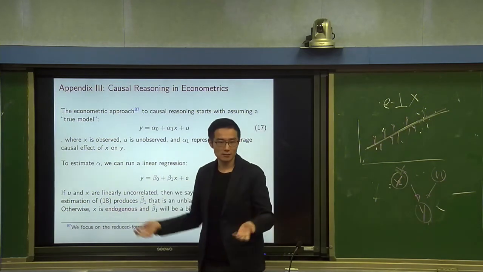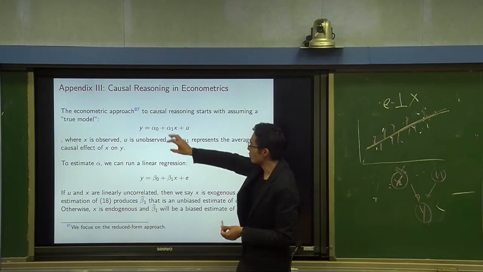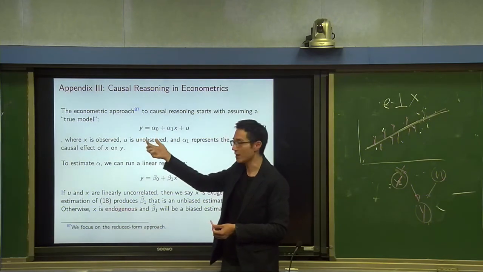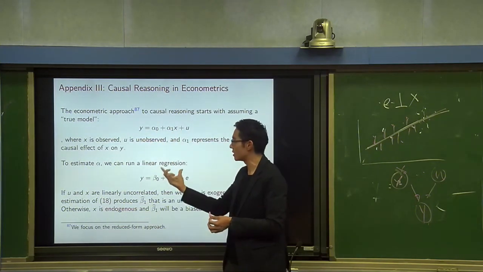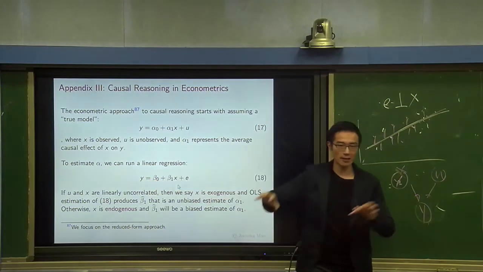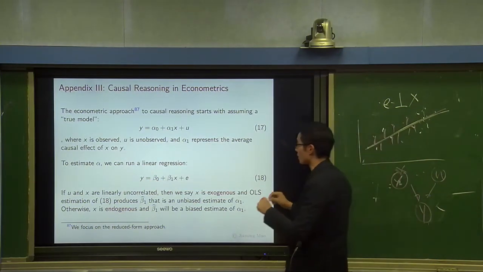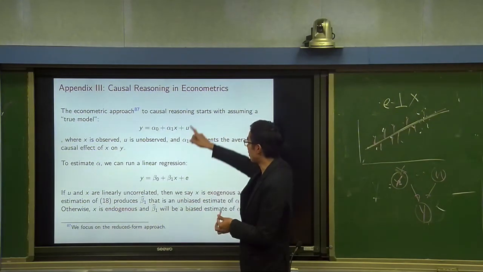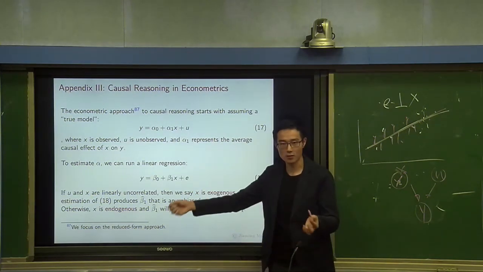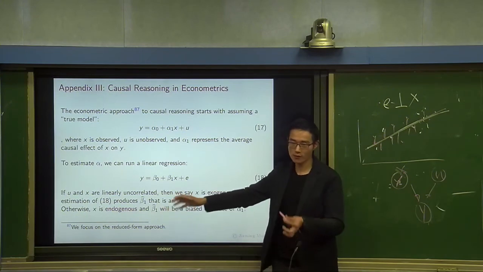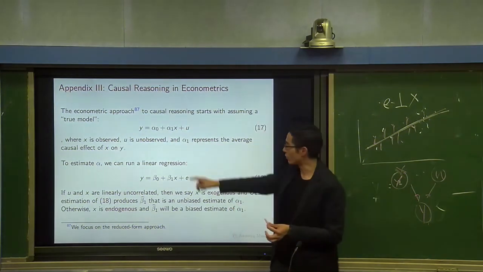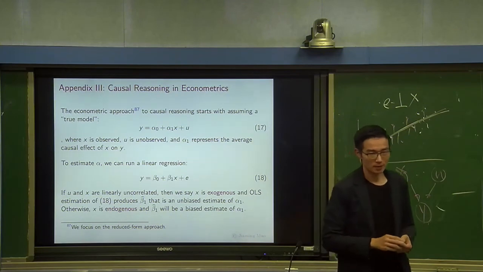So here is really what's happening in econometrics: we're assuming a causal linear model. We're assuming the causal relation between x and y is linear. And then we say if u and x are uncorrelated, then we can use a linear regression statistical model to find out alpha 1. That's the connection. That's why, when we are doing causal inference in econometrics, we require u and x to be uncorrelated. Not because the linear regression itself requires that. Linear regression is a statistical model. It has nothing to do with causal inference. But because we try to use it for causal inference, we require them to be uncorrelated in order for beta 1 to be equal to alpha 1. That is really the story.